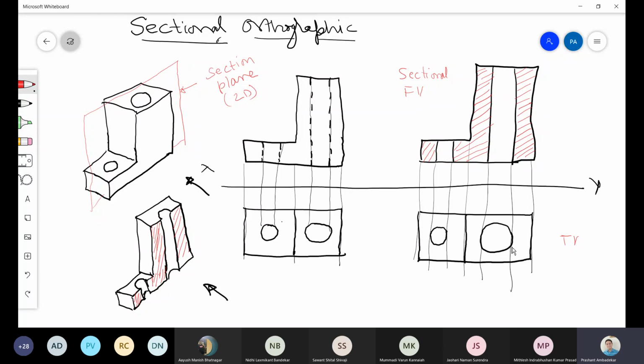Now understand here, this is the top view. Top view you will draw as usual, because it is just the top view and not a sectional top view or sectional front view. It's not sectional, it is the usual orthographic top view. Now this front view is drawn sectional. What does it mean? It means that we are looking at this object like this, and how will we come to know that from the top view? In order to understand it from the top view, we will draw a center line here.